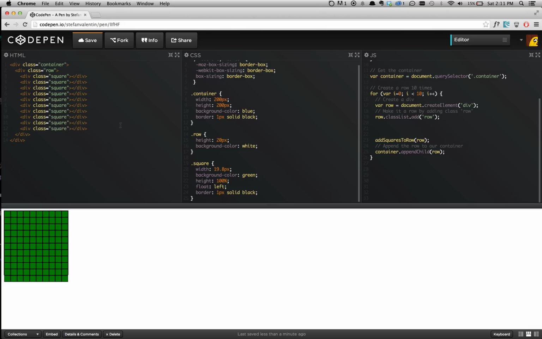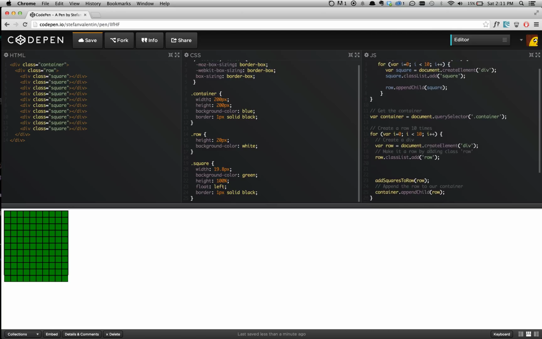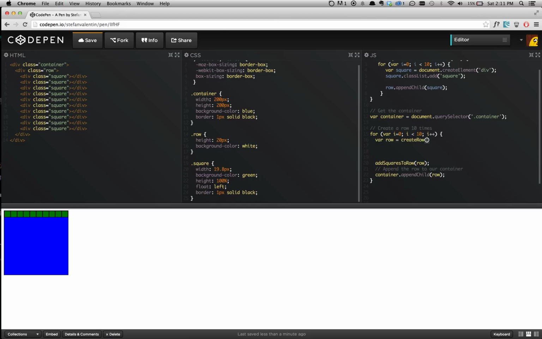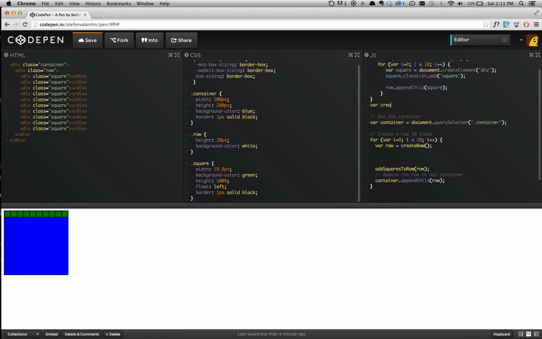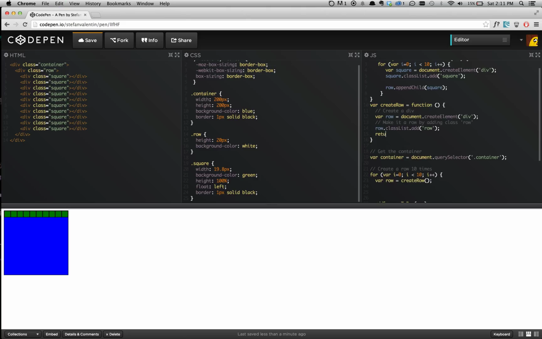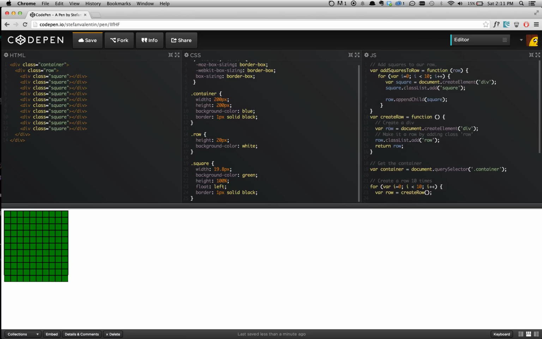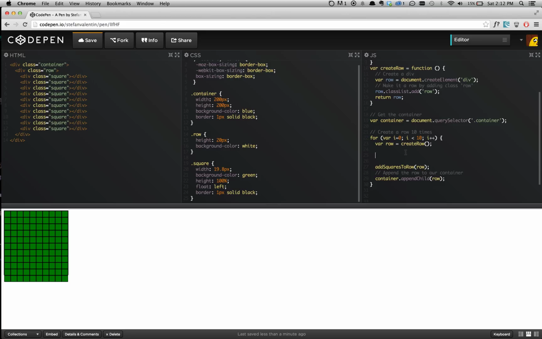We have our grid, and that's not that amazing. I'm actually going to refactor this code. I'm going to do that whole create row thing, just so this is easier to read and modify. I'll save this code somewhere so it can be easy to read and you can go back and kind of just play around with this and understand what's going on. It's a lot easier to read in my mind, so basically what we're saying is create a row.